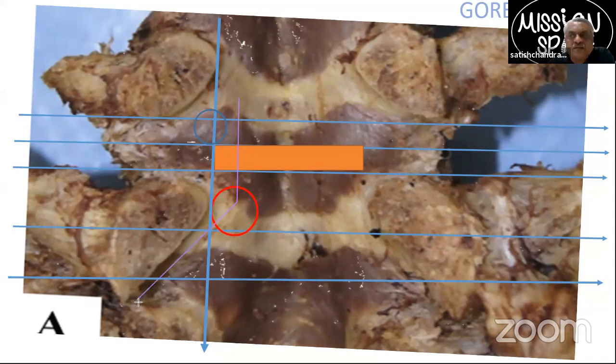Now this red circle is supposed to show you the area where the traversing nerve becomes the exiting nerve in the lower part and the lowermost part of the foramen, just inside the pedicle. And we are looking at the roof. This is the roof of the foramen in that part. This is extremely important, and this is what causes the stenosis in the lower part of the foramen, this red circle. And in the upper part of the foramen, it is this blue circle where you have the exiting nerve, you have the ligamentum flavum, etc.